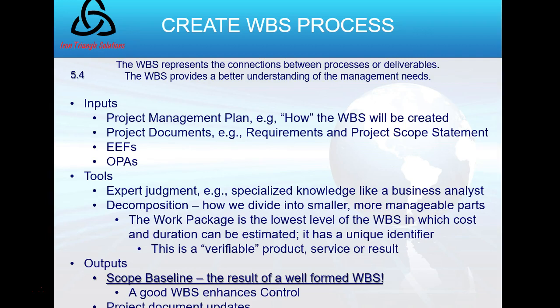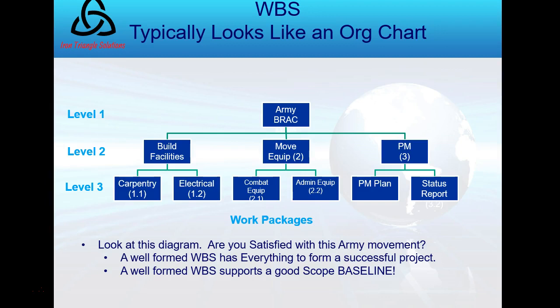And I also want to point out in the work breakdown structure, so I'm going back to this hierarchy, there is no relationship intended. I'm not saying build facilities first, and then you must move equipment, and then you must have a PM. No relationship is intended here. This isn't just about breaking down the scope into manageable pieces and knowing what ties into the next as I build my product. There are no relationships intended here. There are no dependencies, like I've got to do one before the other. It's just a hierarchical view of all the work that has to be done on the project.